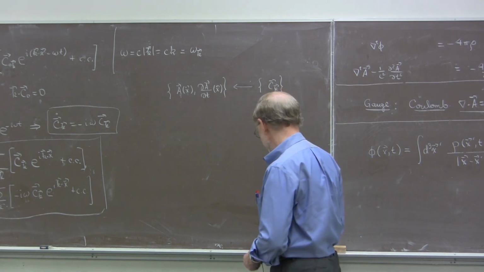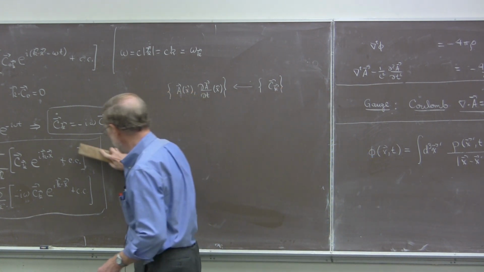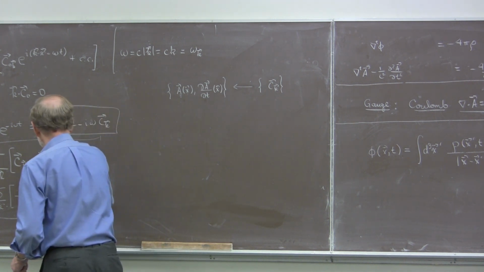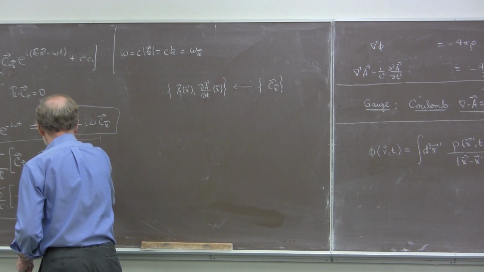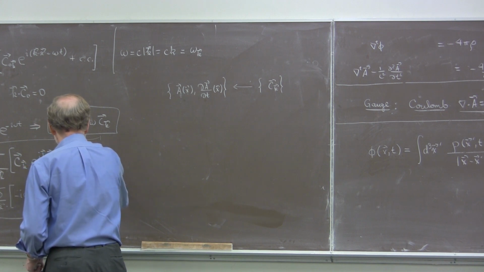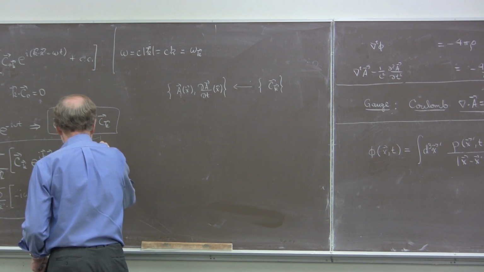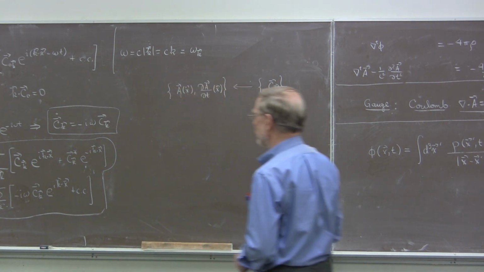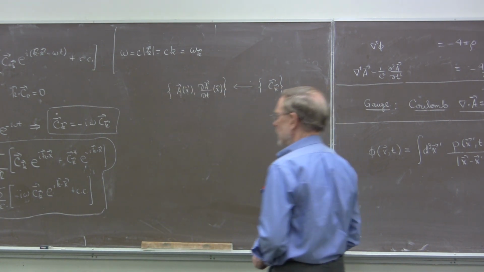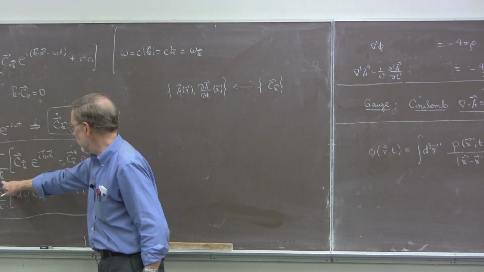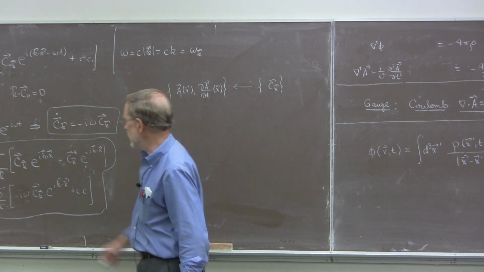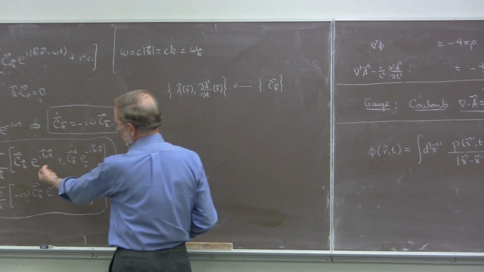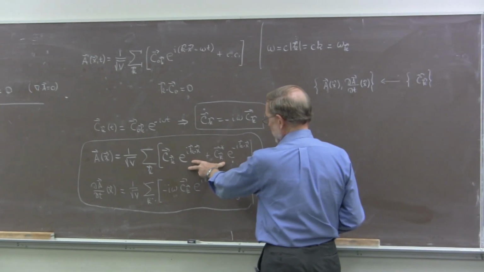Does it also work the other way? The answer is yes, and let me show you how. Let me take this plus complex conjugate and write it out explicitly. It becomes plus C sub K star times e to the minus i K dot x. Now, this sum on K is a dummy variable that runs over lattice points in K space. I can replace K by minus K in the second term, because it'll turn the minus iKx into e to the plus iKx, making those two factors the same.